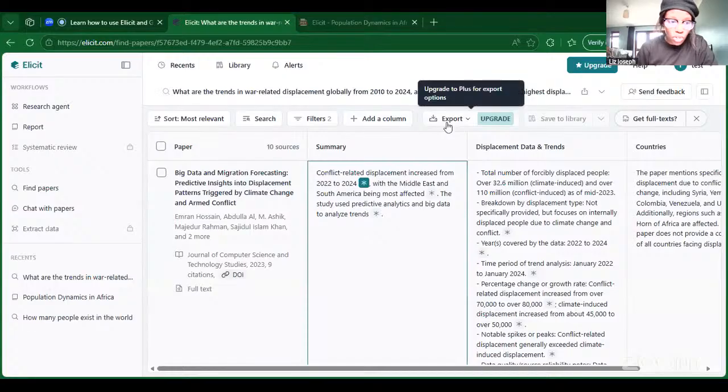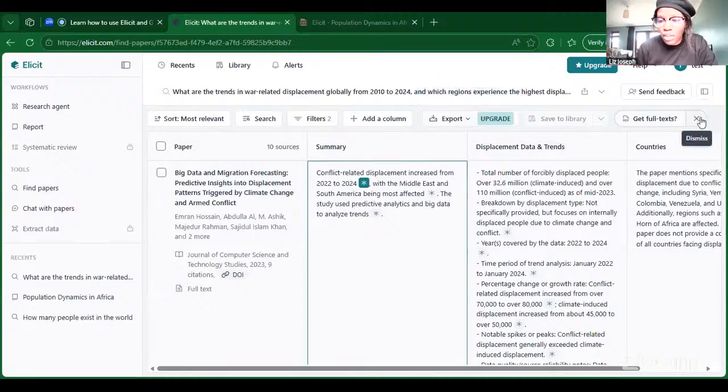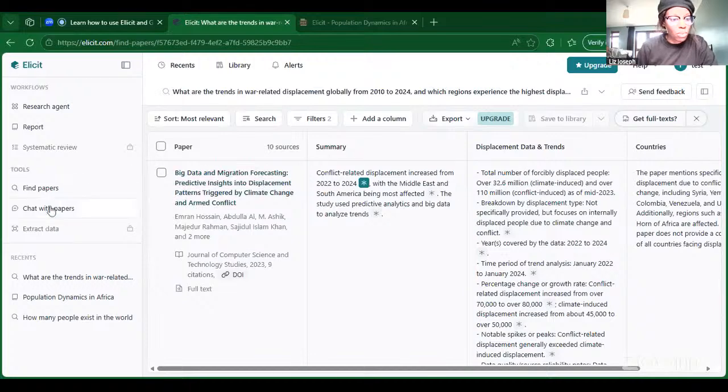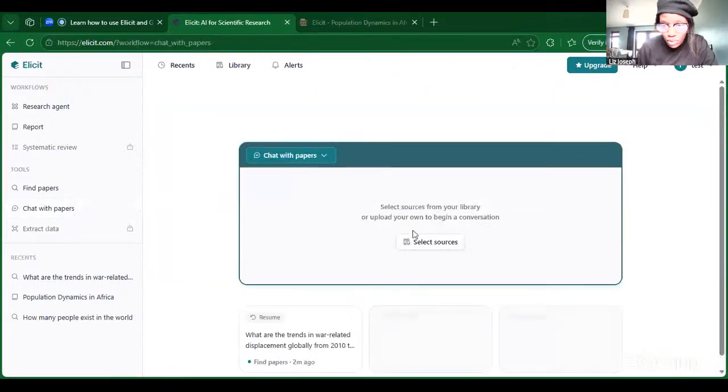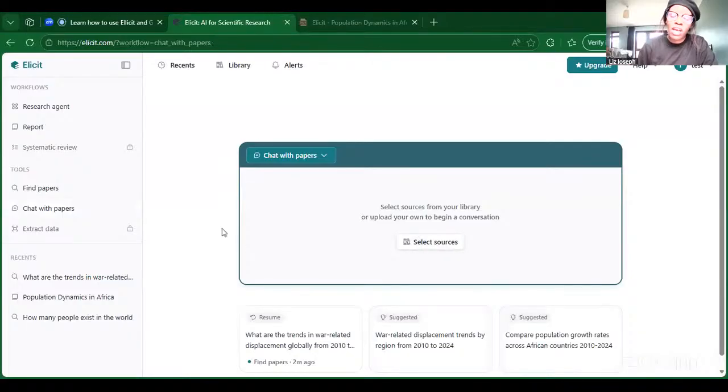Now, some of the features I won't show today because they are locked behind a paywall, but I think it's actually quite useful enough already. So if you have a look at chat with papers, you can upload your own sources of information and just have a casual conversation with them.